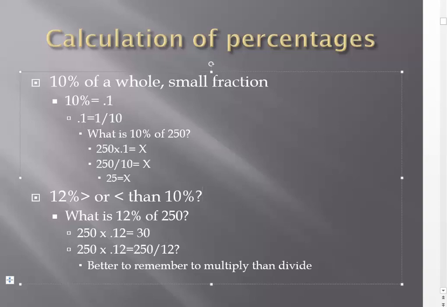But does that give us the same total as what we would have if we divided 250 by 12? And the answer is no. If we divided 250 by 12, what we would get is 20.8333. So it's not always a good idea to use division unless you carry the division problem all the way out. What I mean by that is 0.12 is actually 12/100ths. To calculate a percentage off of 12/100ths, what you would have to do is multiply 250 by 12 and then divide by 100 to get to 30.